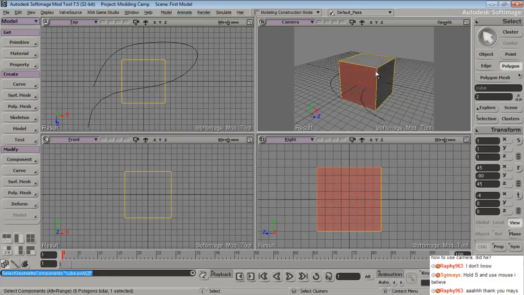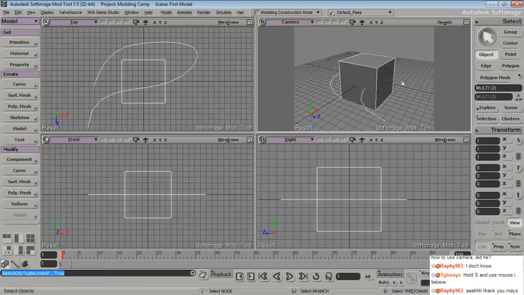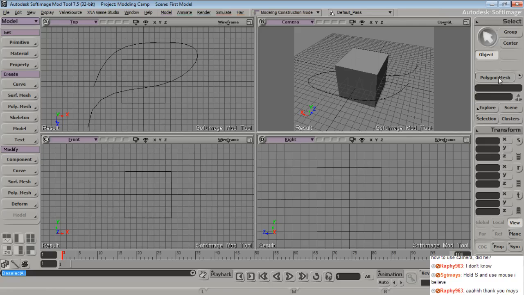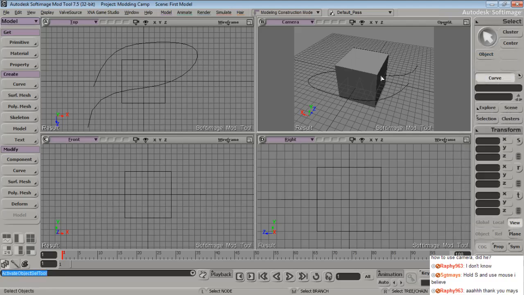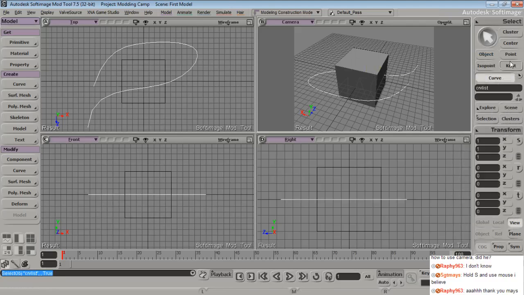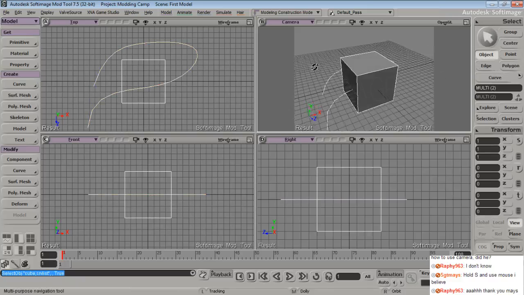And, oh, I think this is where spacebar comes into use. When you're selecting things like points, edges, polygons, and you just want to get back to selecting the objects as a whole, then you hit spacebar. Then spacebar defaults to the object. Okay, that's the importance of spacebar. If you have a very specific filter like polygon mesh or curve, spacebar won't do it. You have to get off of that first before spacebar reverts to the object selector. So there you go. That's the selection module here.